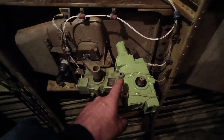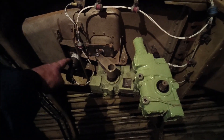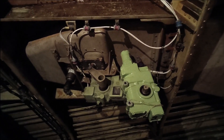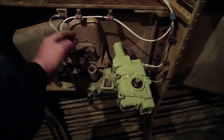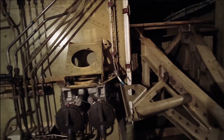Here's the new actuator and there's the older one waiting for tools to take it apart. On the outside of the aircraft there's a door with a flap, and there's a switch and a motor. In the front of the aircraft behind the left-hand spar there's a fuel valve which opens first - then the sequencing runs. This switch makes, it turns this motor on, and as soon as this motor pulls the door completely open, the switch is made. It gives the signal to the APU at the back - the starter motor starts spinning, turns the ignition on, and gets the APU to fire up.